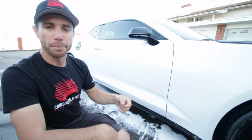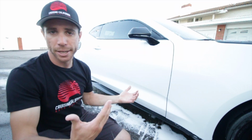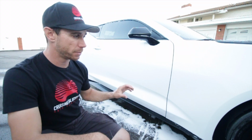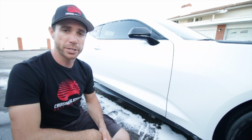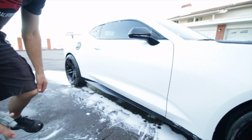We're going to respray the panel down with soap, wash that panel again, rinse it off, and you should be good to go. But just double check your panel if you guys are doing this process to make sure it is removed. Make sure you fully remove the tar. Bring you guys in here, take a look at it, and we'll pull you guys in the shop and we'll get started on the rest of the detail.